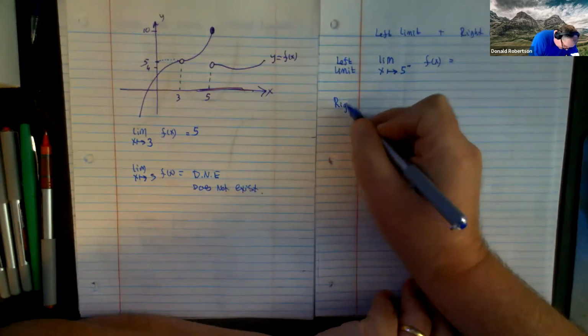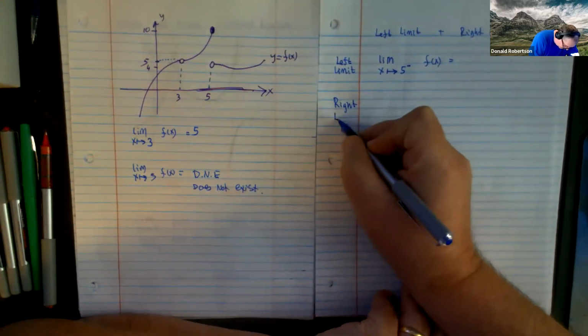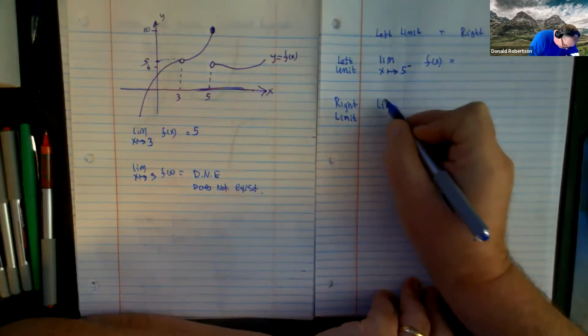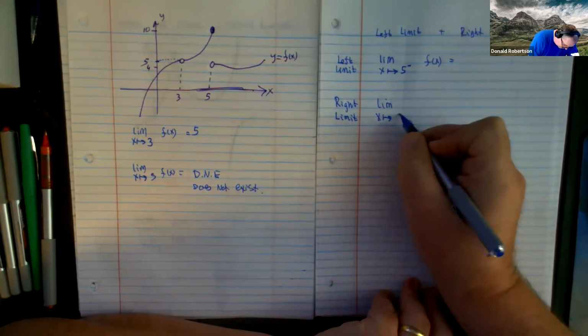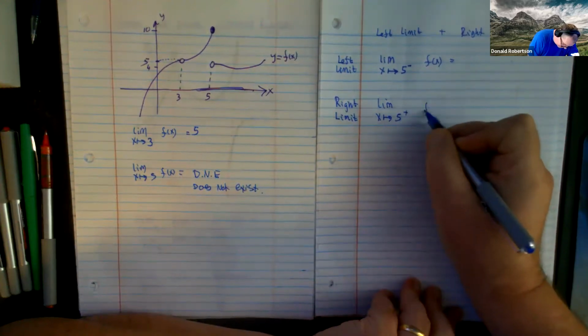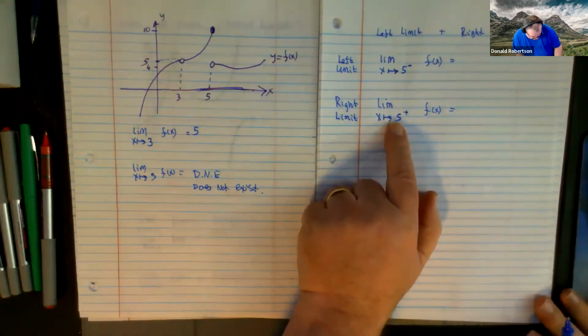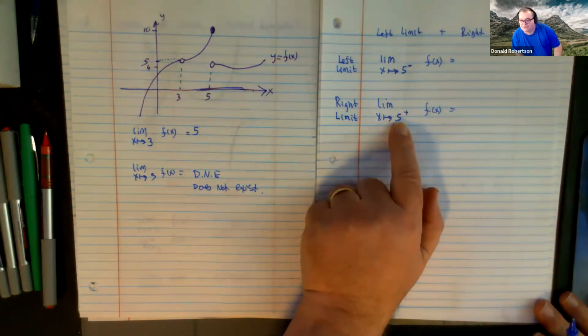We have a guy on the other side called a right limit. And the right limit would be written using this notation, but with a little plus on it. So that would be, you're going to see what the value of the function is trying to become as x gets closer to 5, but coming in from the right-hand side, coming in from the 5.0001 side, okay?